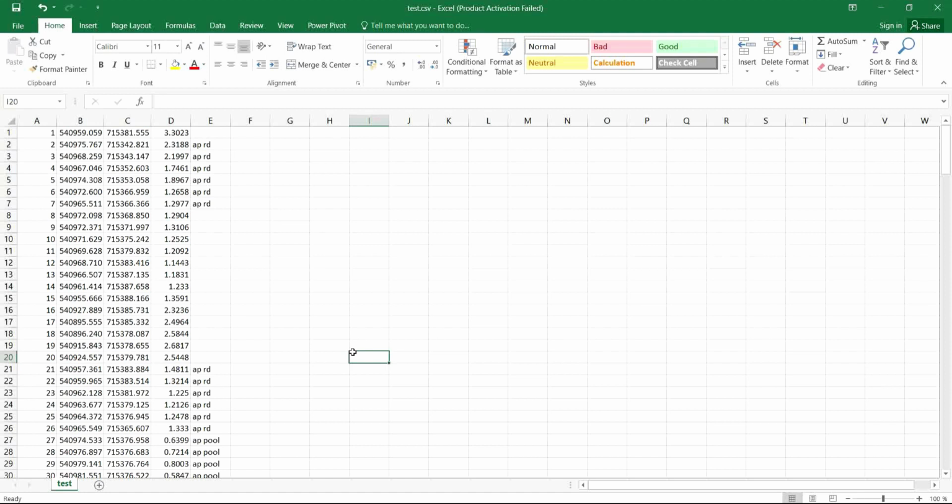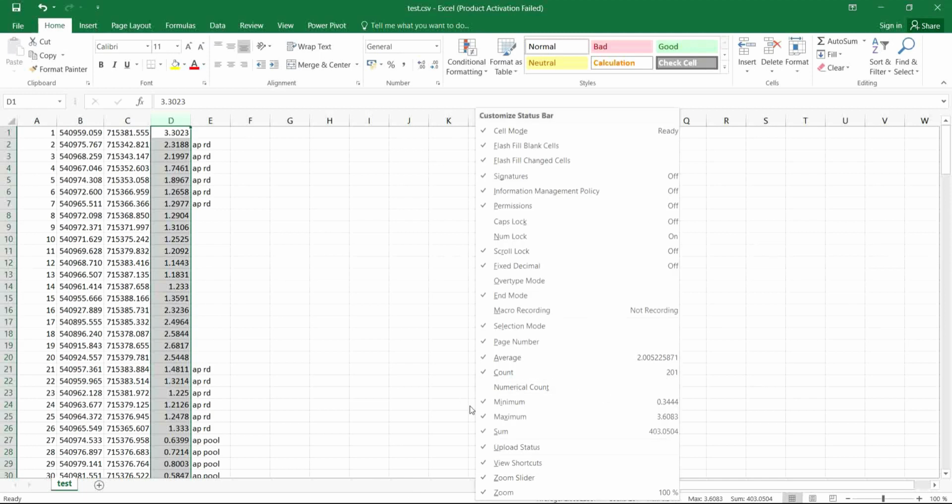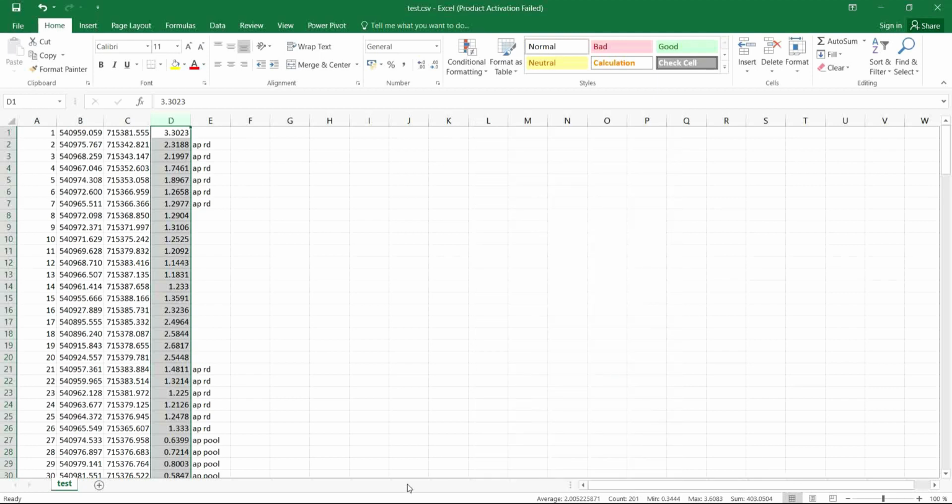So another thing is, on your Excel there are some other things that you can get used to when working with Excel. Like this particular data, peradventure I want to get the sum of the height of this data. All I will simply need to do is select the whole data, and then come to this bottom part of my Excel environment and right click, and now you can see I have checked in some things: sum, maximum, minimum, average, and the like. As soon as I select this particular space here, you can see I have the average for the data. This is the average for the height that was selected, and this is the total number of the heights that were selected. This is the minimum and the maximum, and this is the sum of the whole height.